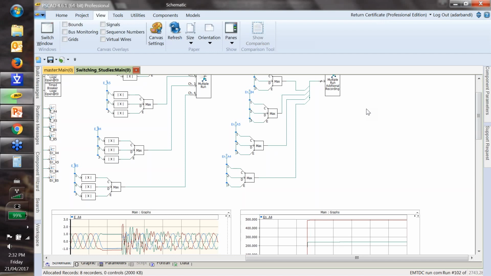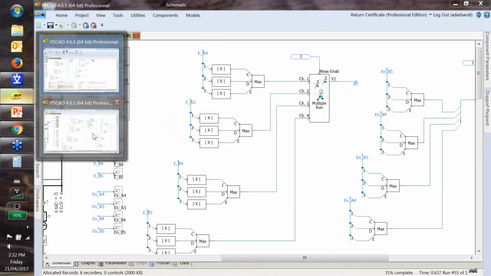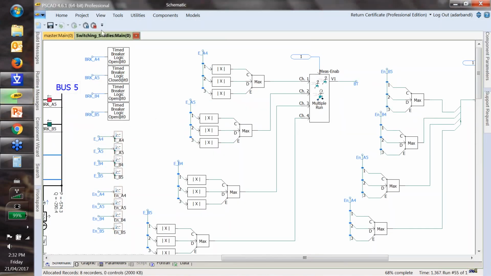The next question is, where can I find the result of a statistical breaker, like a maximum, minimum? Well, I can show you that one right now. I think the other case we were running is still running, but I can pause this one and show you how to get the result.